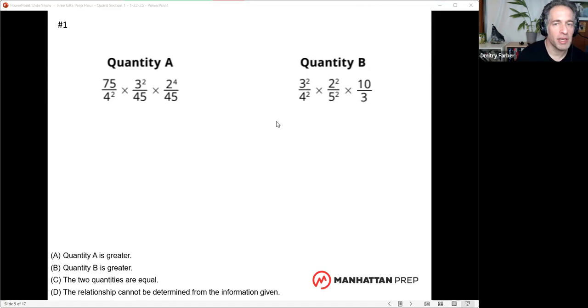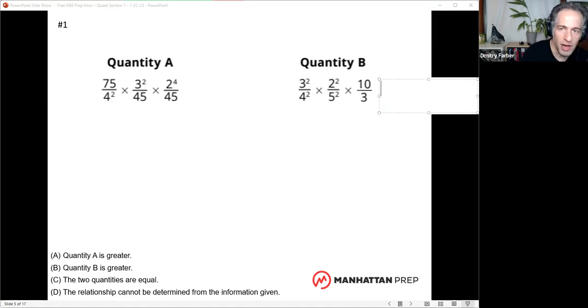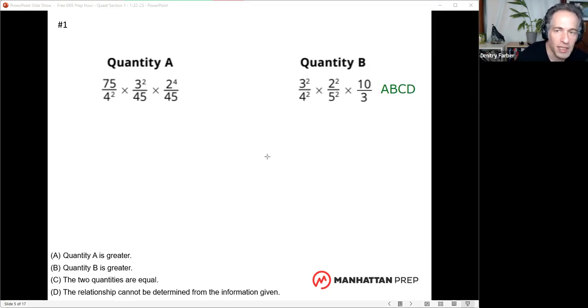Often what you'll find on these is you can narrow down one or the other. You can either say, I'm looking for D, I'm trying to see if I can find more than one case, or I know that the answer is not D. And this one, I think, hopefully we can all agree, and pick this answer, that the answer can't be D because these are real numbers. And I might not know or have time to find out which side is bigger, but there is an answer. And I think we'd all agree that, if we had all the time to calculate and we did it accurately, we would certainly not find two different answers, we'd find one answer. And so D is out automatically. If there is a knowable answer, then it's not D. And so if I have to guess, I already have a 1 out of 3 shot.